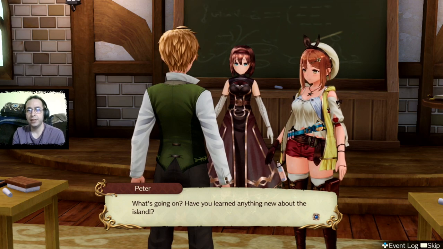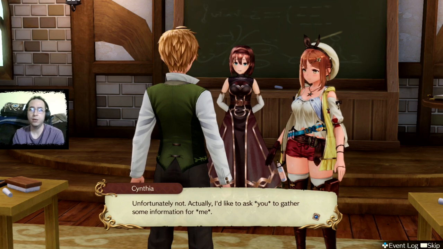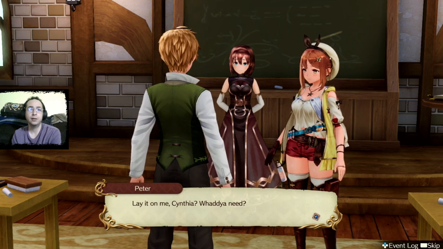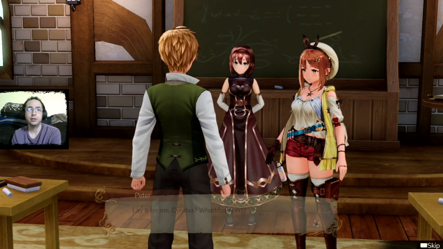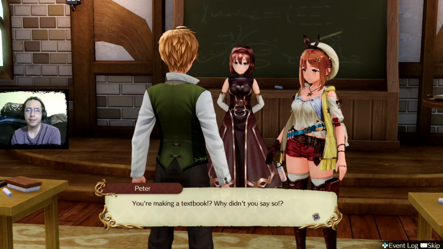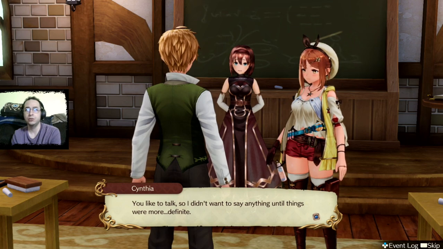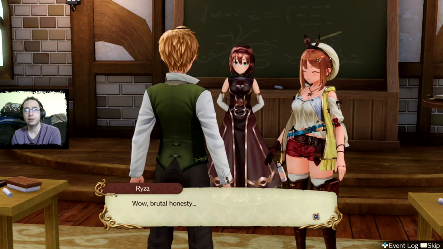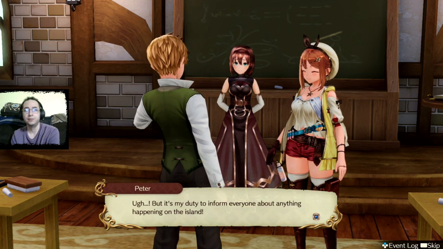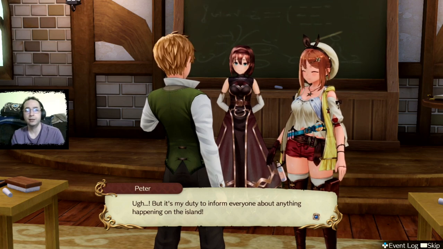What's going on? And I say, hey. Have you learned anything new about the island? Unfortunately, not. Actually, I'd like to ask you to gather some information for me. Lay it on me, Cynthia. What do you need? You're making a textbook? Why didn't you say so? You like to talk, so I didn't want to say anything until things were more definite. Wow, brutal honesty. But it's my duty to inform everyone about everything happening on the island.